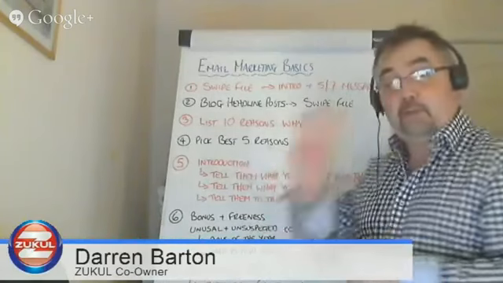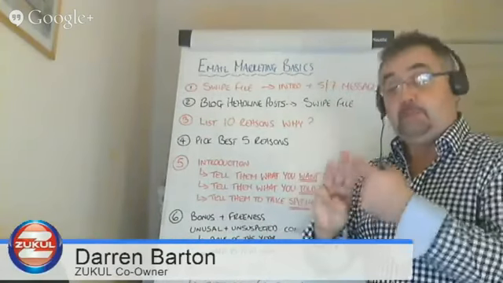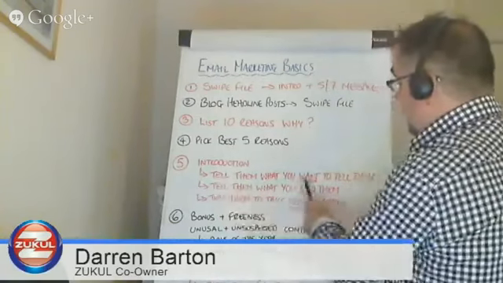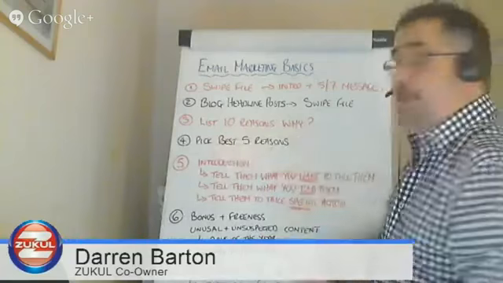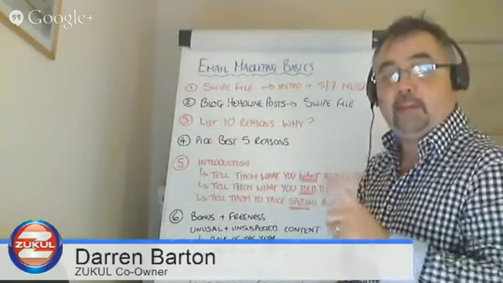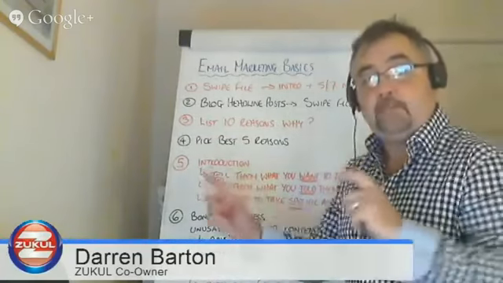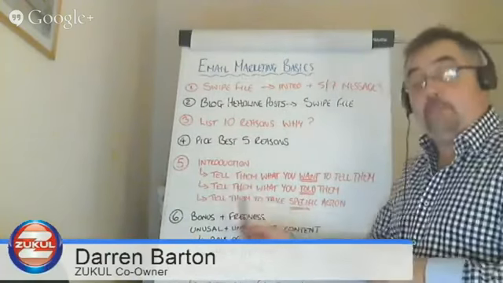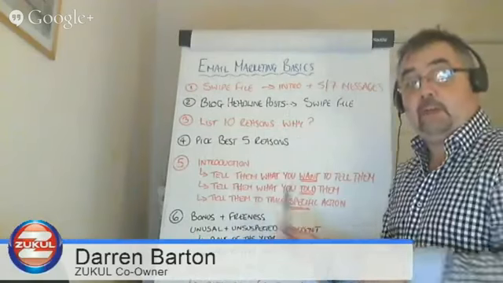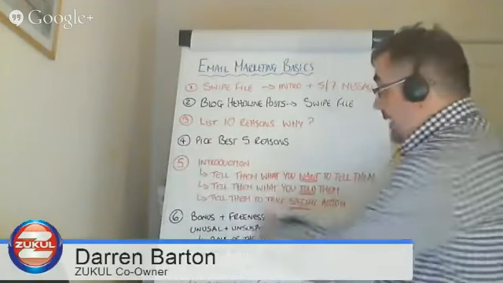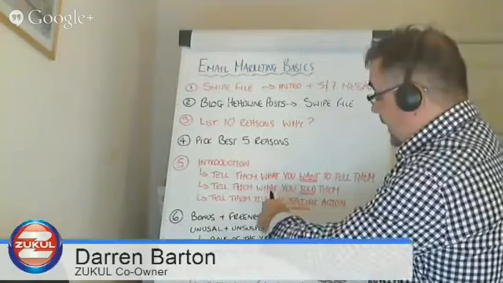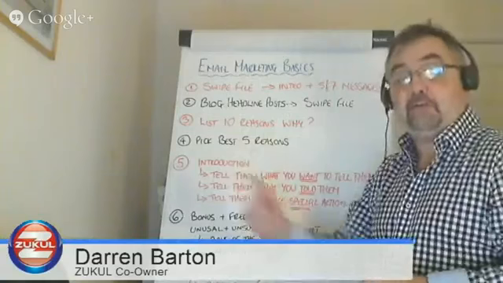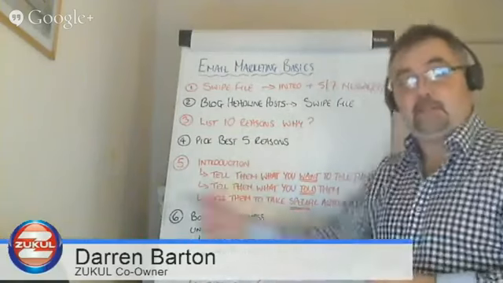Now, that could be 3 sentences, okay, interspersed with a link. It can be as simple as that. So tell them what you want to tell them: I'm going to tell you about the number 1 best thing about the Easy Landing Page Creator. Okay, then you tell them what you told them: the number 1 best thing about the landing page creator for me is X, yeah? And then you tell them what it is you told them. So again, as I've said, the number 1 reason for the landing page creator is X.